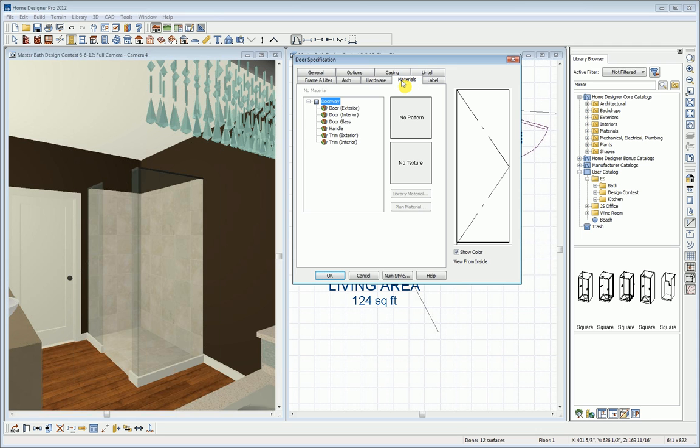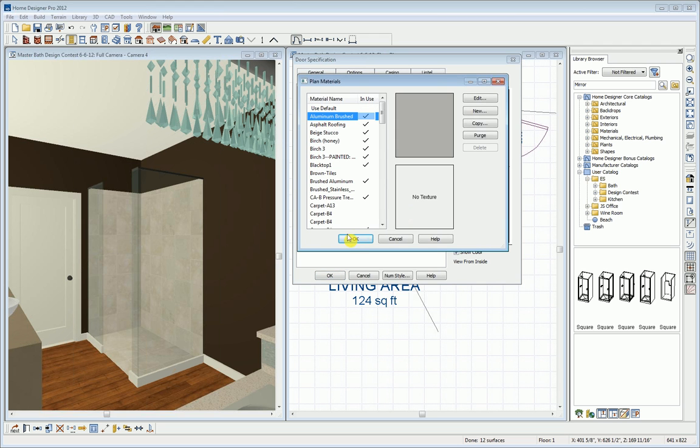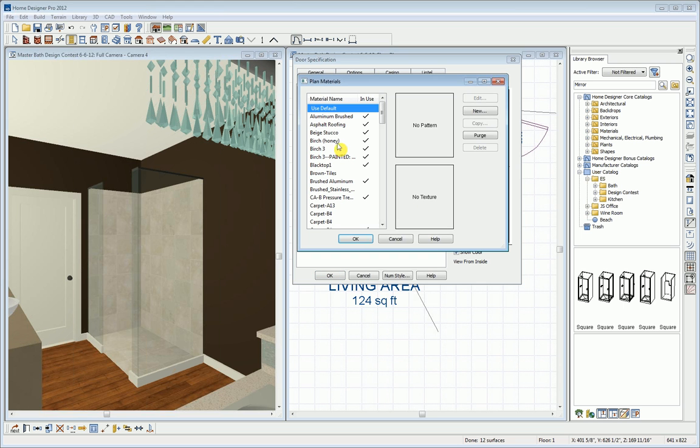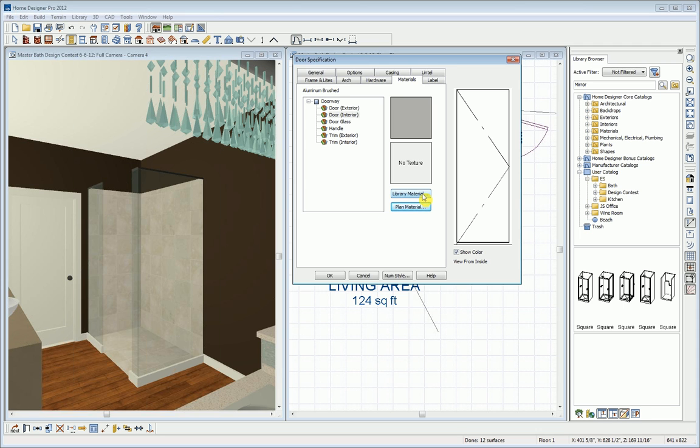And then we'll also get into the materials. And it has a white frame around there. We can just get right in here and change that to the aluminum brushed as well. So I'm just getting into that plan material within Home Designer Pro, but most of the other Home Designer programs just have the library browser, so you can just use that and go through there as well.